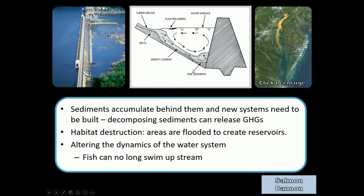So it starts filling up with fine sediments. That can create a lot of pressure on the dam itself, and the more and more weight that gets forced on it, the stronger the dam would need to be. And eventually you can get so much sediment pushing up against it that it can put strain on the dam, and you start to get cracks beginning to form. The dam could actually collapse because of too much pressure from sediments pushing against it.